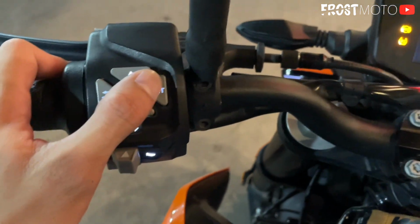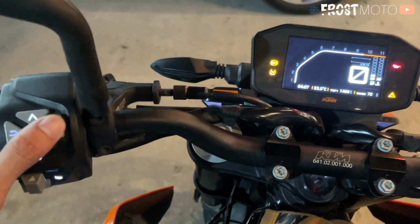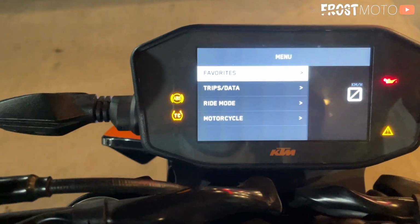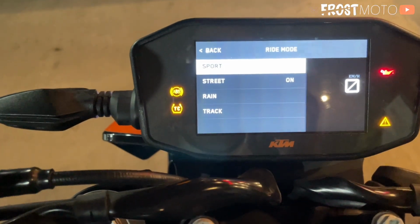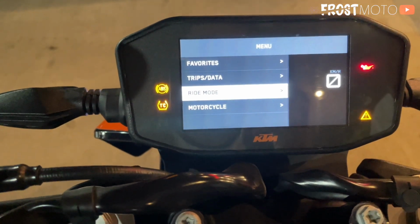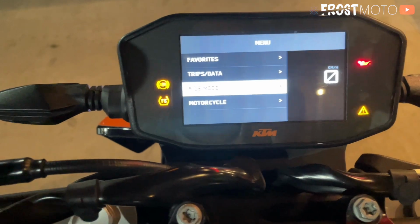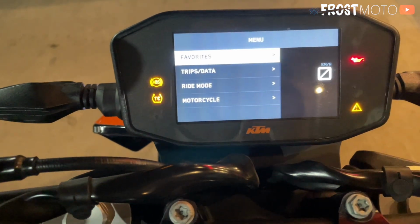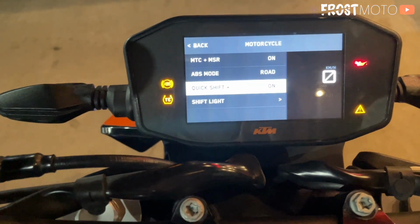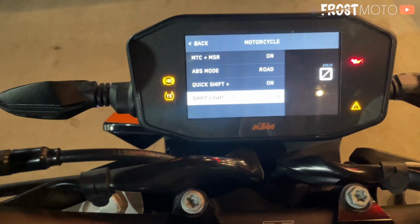So for the settings, check the riding modes. So it has 4 riding modes: sport, street, rain, and the last one is track. So let us go to the motorcycle. So we want to see the quick shifter. So quick shifter is on, ABS is road, shift light, and that's what is in the motorcycle.